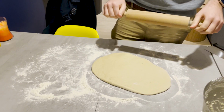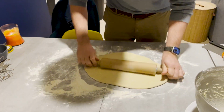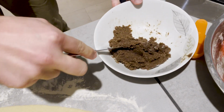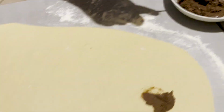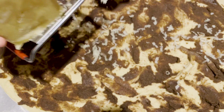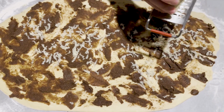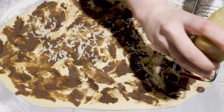Then swap places with your cameraman so that he can do the hard part and roll the dough out into a nice big rectangle. Next, using the cinnamon filling that you made earlier, spread it out in a nice big even layer across the rectangle that you've made. For an optional touch of luxury, Anders recommends adding in a nice grating of mandelmassa as a final ingredient.